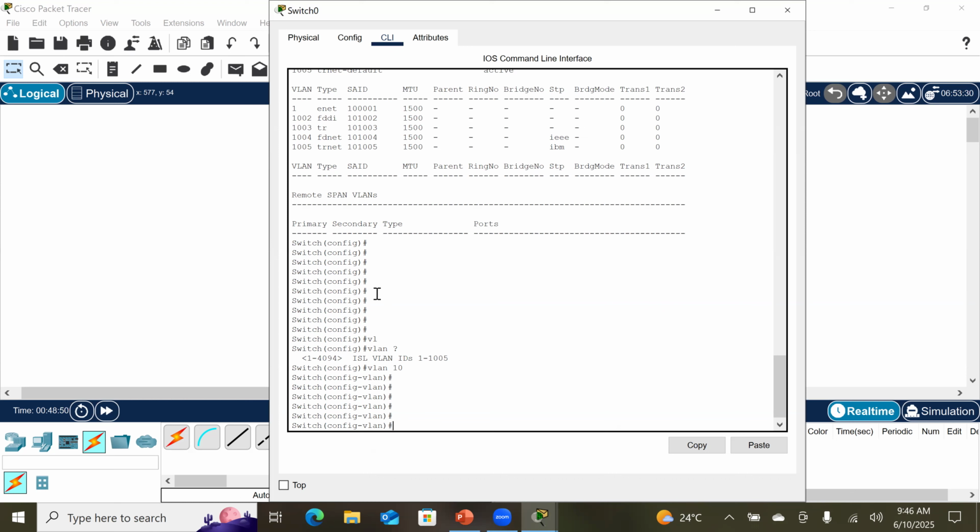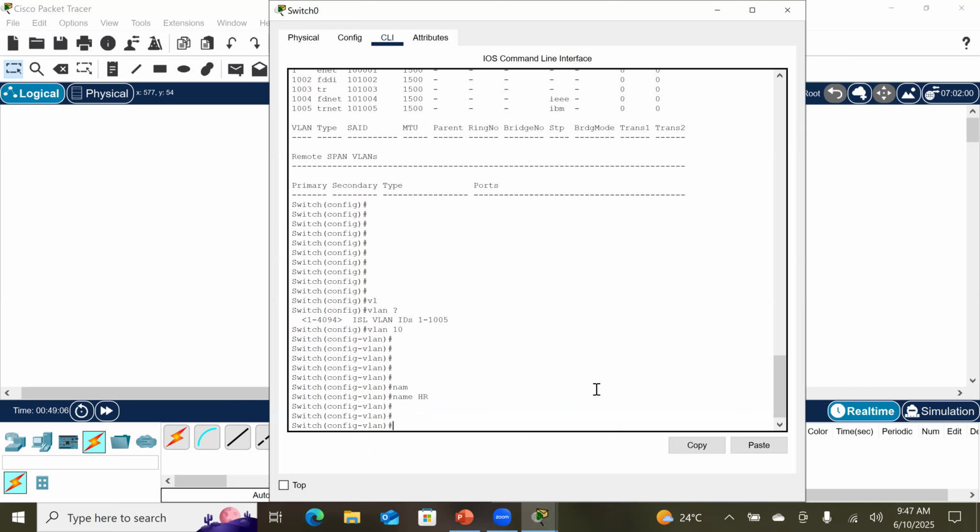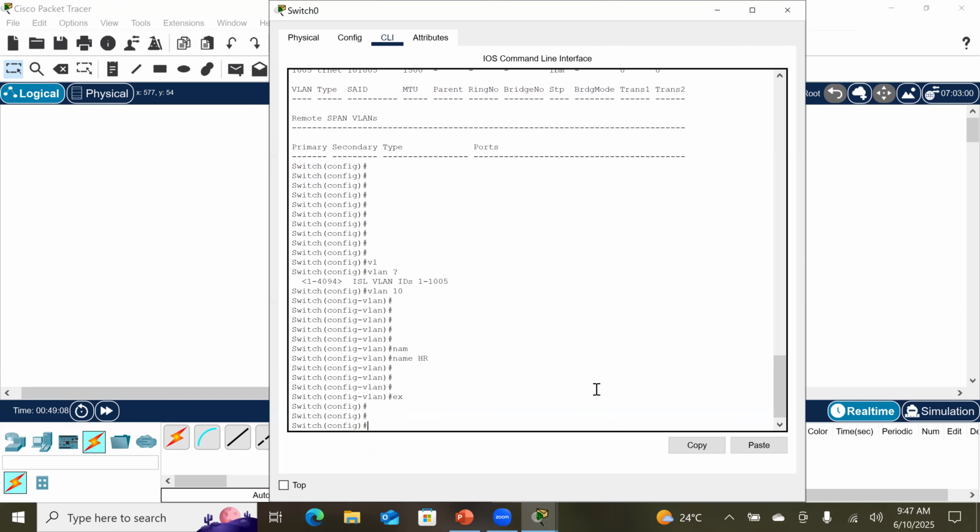Before I was in global configuration mode. Now I want to give the name for this one. It should be HR. Done. And exit. Again, I'm back in global configuration mode.